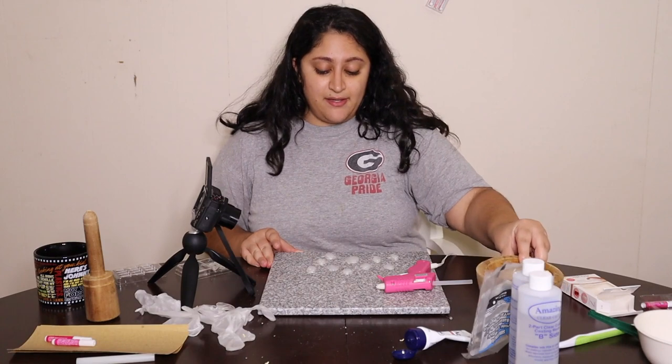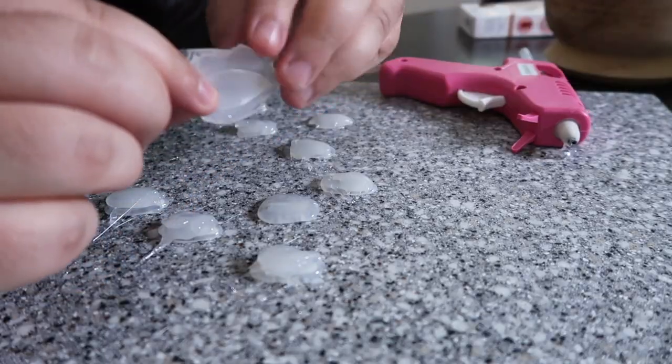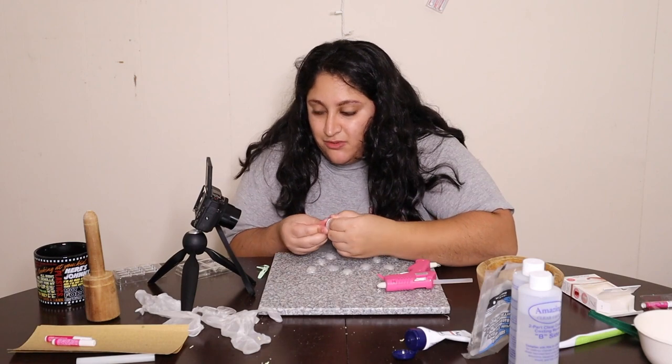So I think the molds are ready. Let's go ahead and peel them off. I got my floss pick. You just gotta pop. Oh, I should have greased this. You just pop the nail out. Having a hard time. Okay.